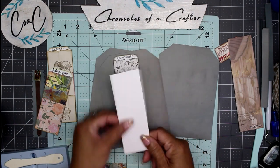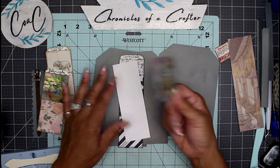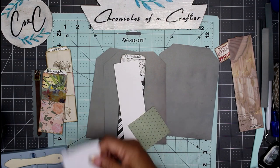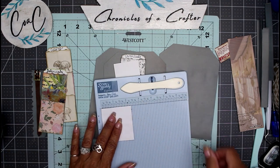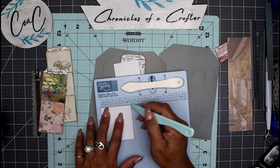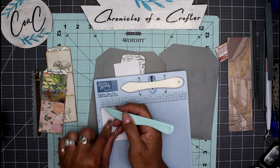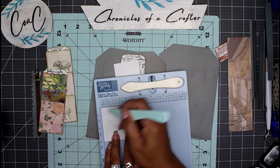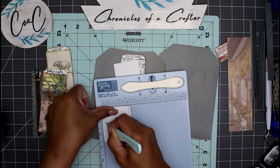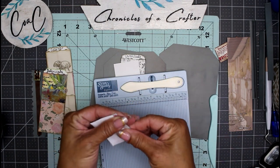So let's just say your belly band is about 2 inches wide. You cut a piece of paper a little bit wider than it, and then you score some gussets down the sides. So this happens to be 2 3/8. I'm going to score here at 2 1/8, and I will score over here at a quarter. Then you fold back your score marks like so.